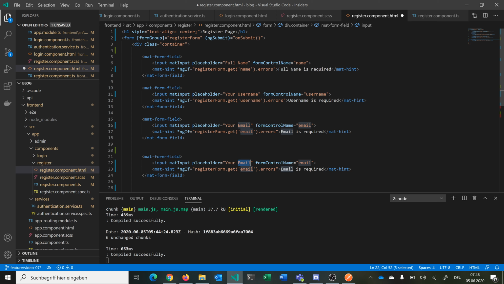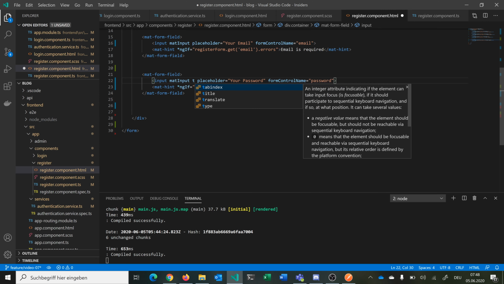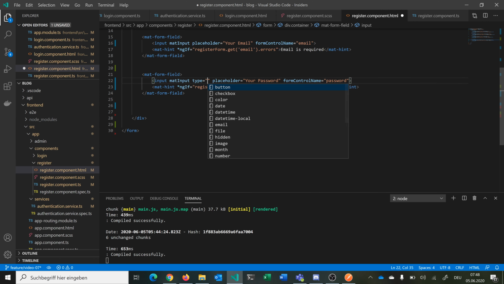So now we have our password property, and we just say it's the password. We want to get the password if there are any errors. And as before, in our password we also specify the type, so no one can read it. So the type is password.